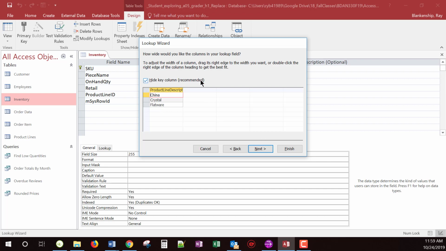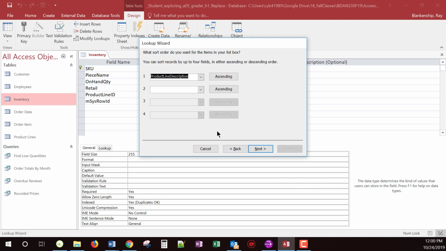So we're going to hide the key column. That is, the user won't be able to see that when it's prompted to come up on the screen. So it looks like we may want this one.